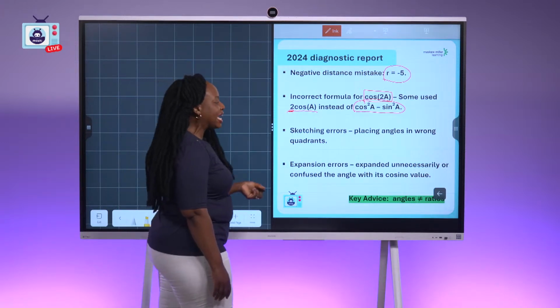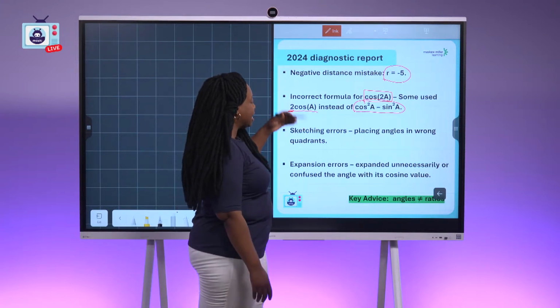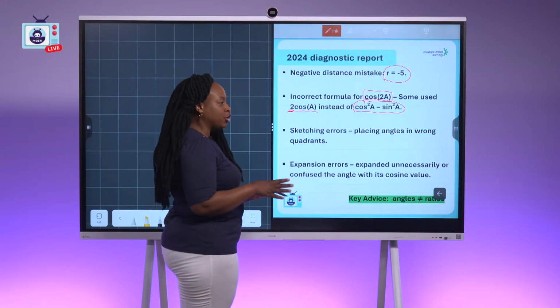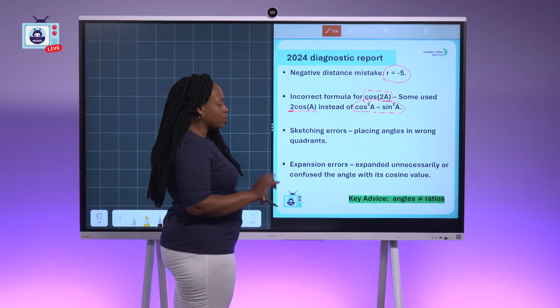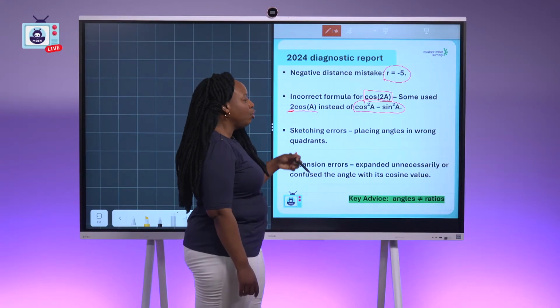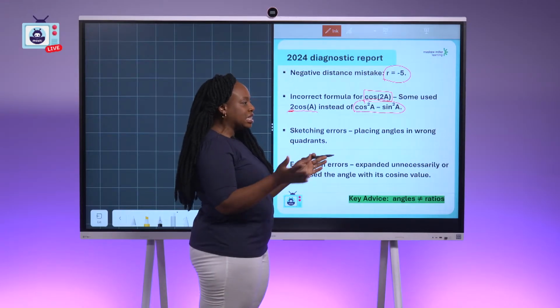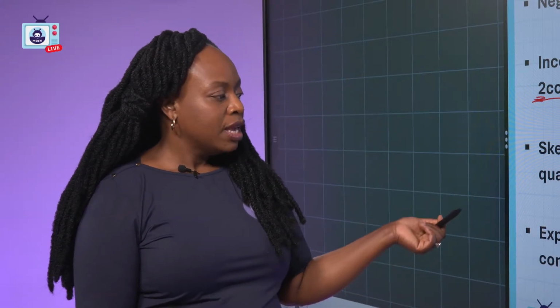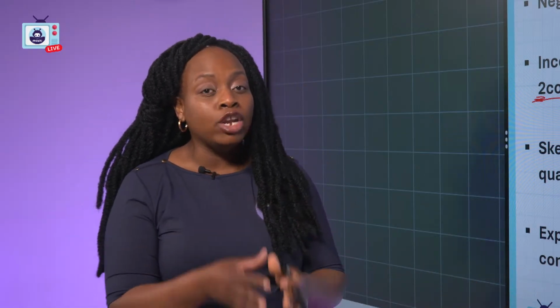Also, when you are sketching your Cartesian plane quadrant diagram, which usually is the first question, please remember to look at what they are saying the quadrant is according to the intervals, and don't make a mistake while you are placing the angles and also the lines. Then also you need to know how to expand and when not to expand, because if you expand too much you might end up having errors.